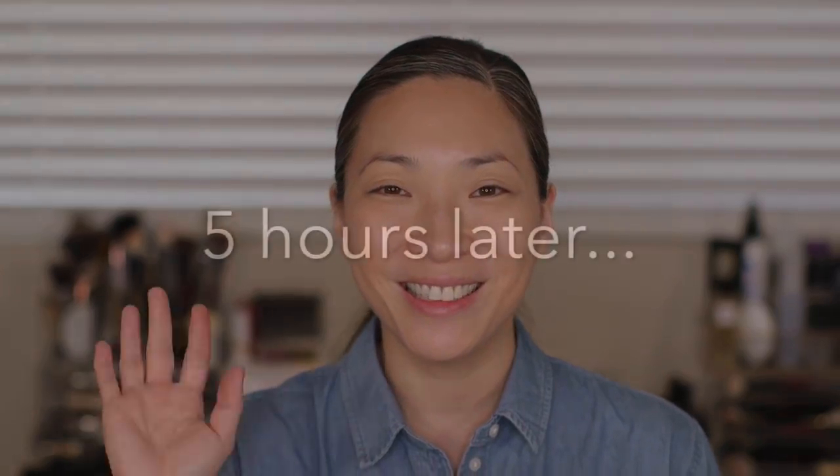All right, let's take another close-up look here. So both eyes have now been concealed and powdered. I am liking the way it looks so far. Of course, time will tell, because I feel like concealer is one of those tricky products that can go on looking exceptionally flawless and then just kind of fall apart as the day goes on. So I'm going to go ahead and put on the rest of my makeup, and then I'll do a check-in in the early afternoon, and I will see you then.